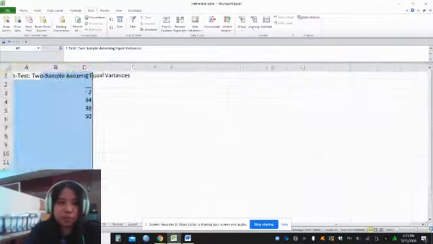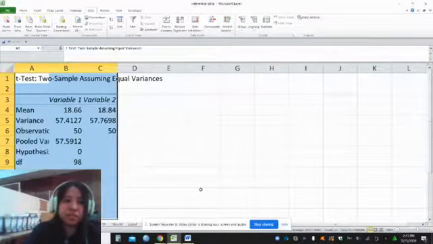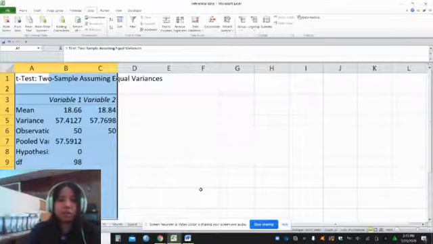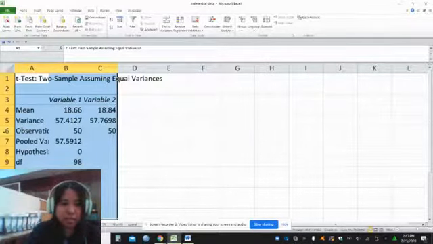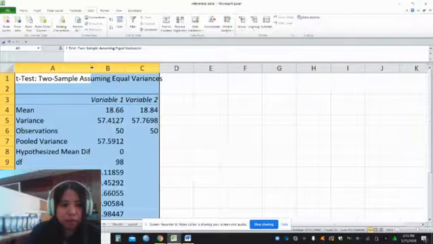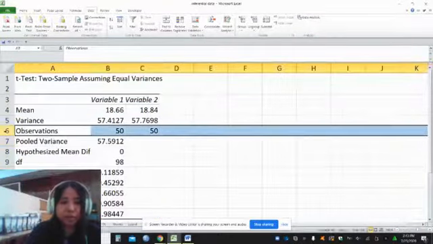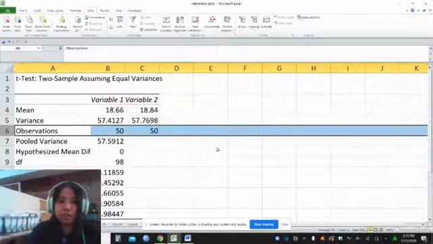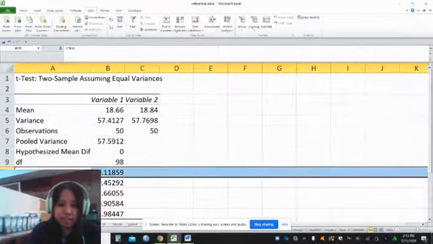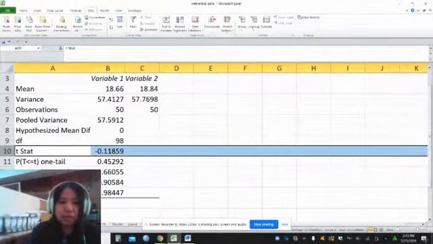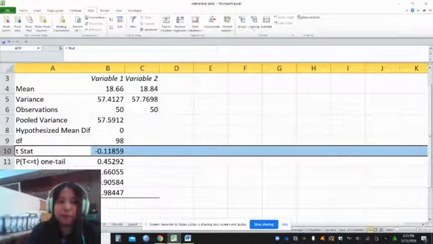So this is now the result of the t-test assuming equal variances. In this table, you are provided with the number of observations, that's the n, the variance, the mean, and also the degrees of freedom. The t statistic, the p-value and critical value for one-tailed, and the p-value and critical value for two-tailed also.